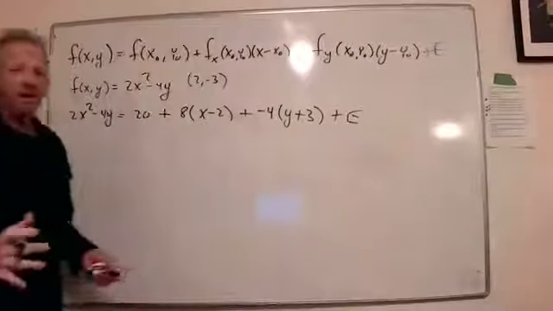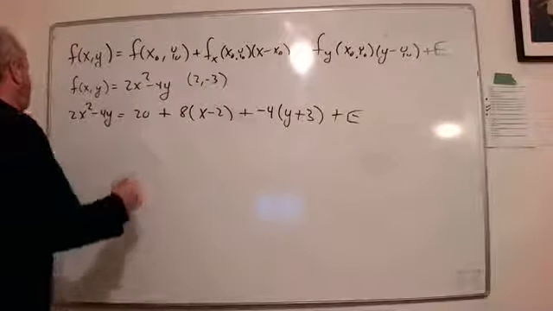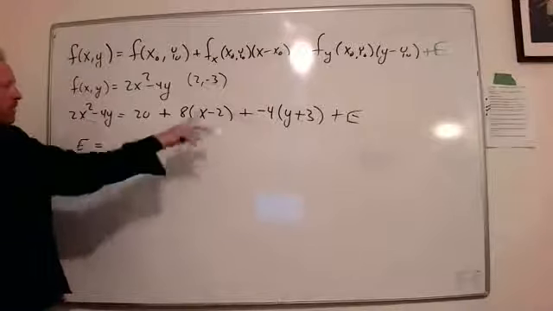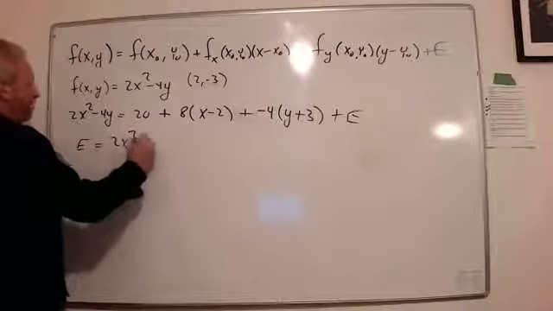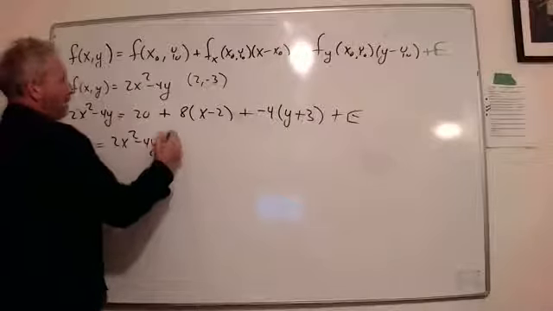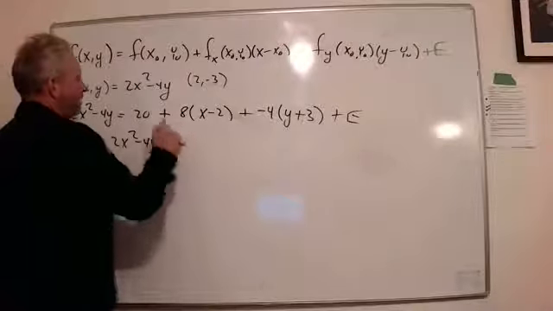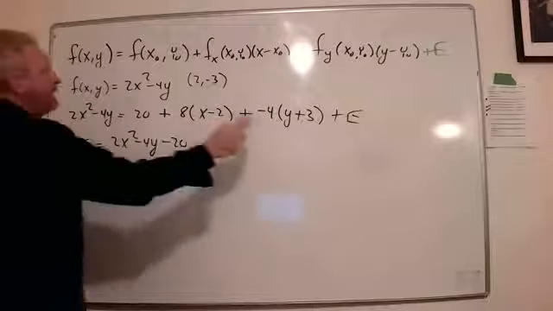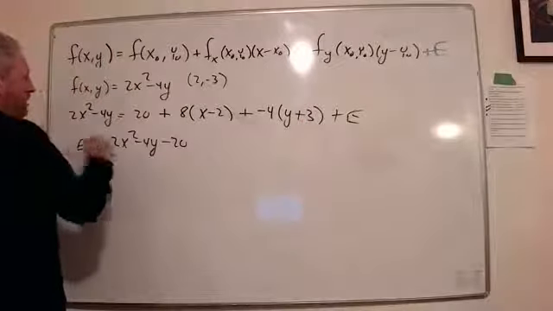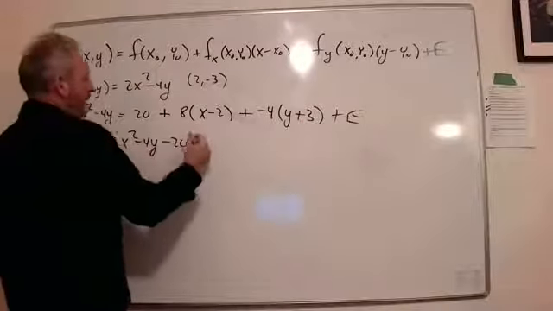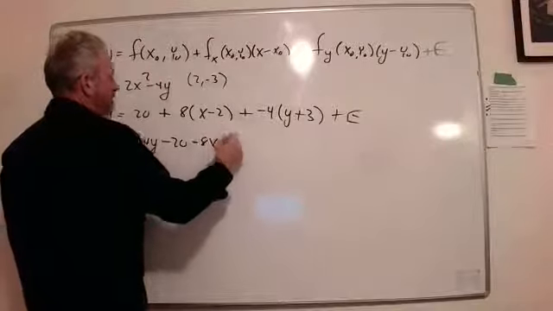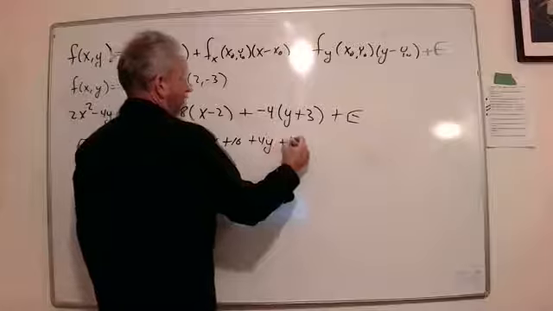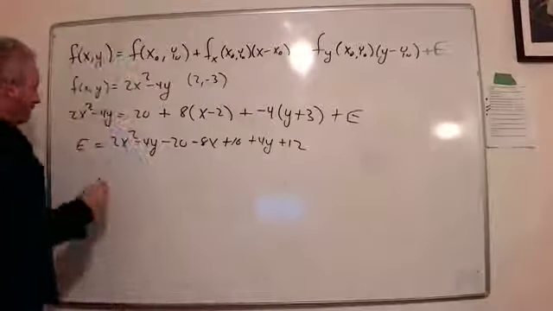So what we want to do now is simplify and solve for e. So let's see, what does that leave e as? Let's get everything over on this side. We'll leave e by itself. So 2x squared minus 4y minus 20. Let's go ahead and multiply everything out. Remember, again, I am leaving e here, and I'm bringing everything else over on this side. That's why it's a minus 20. That would be negative 8x, negative 16 plus 16, plus 4y, plus 12. You can double check I did all that right.